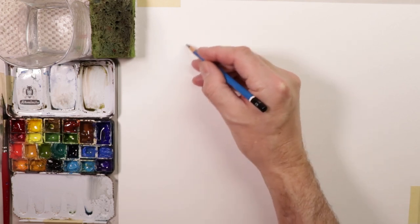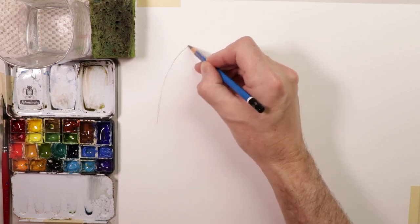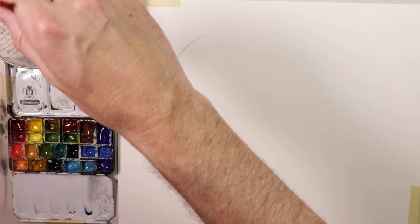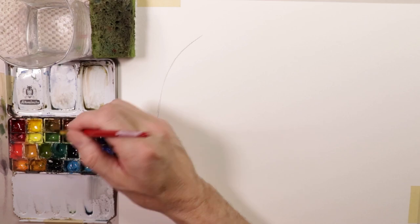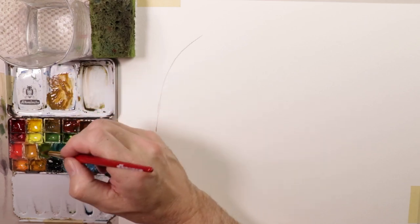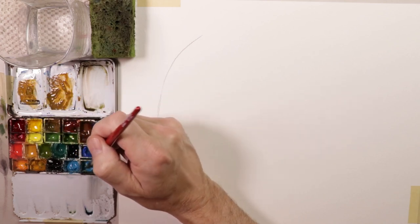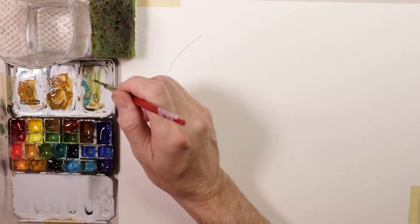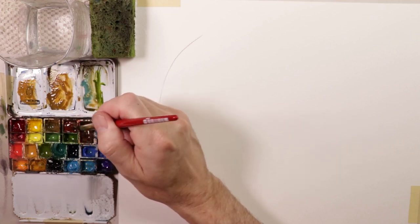Let's start up here, and I'm just going to try to get a nice swing this way, like that. That looks good. And then I'm going to use my needlepoint brush, and I'm going to go with more of some gold, so some raw umber, some raw sienna, a little bit of cerulean blue, a little bit of green, sap green, a little bit of burnt sienna.